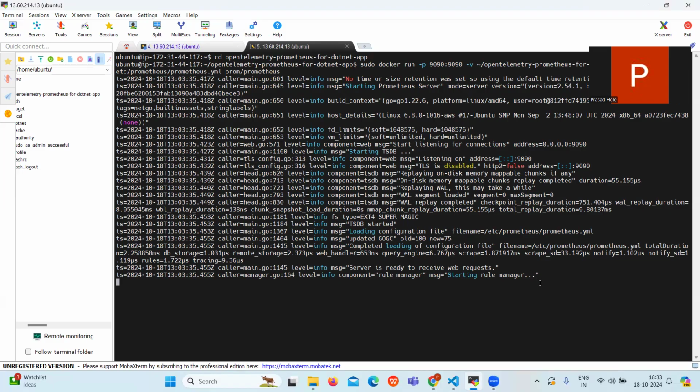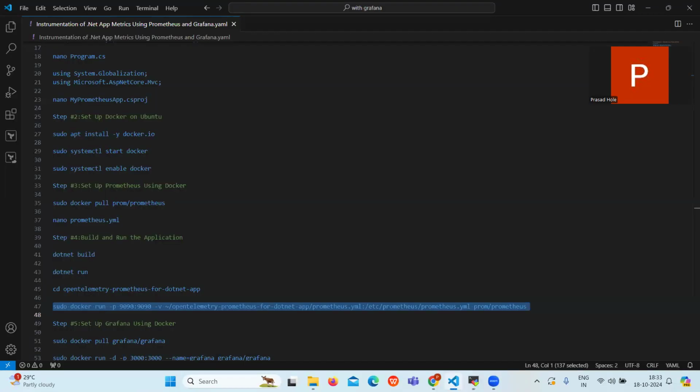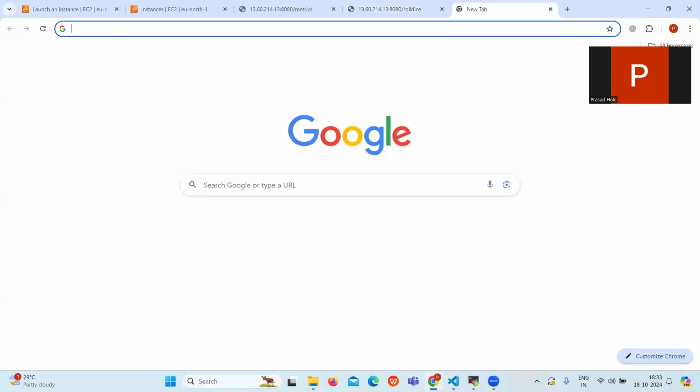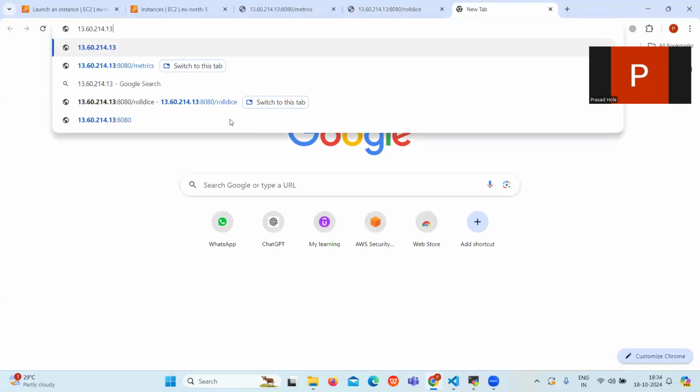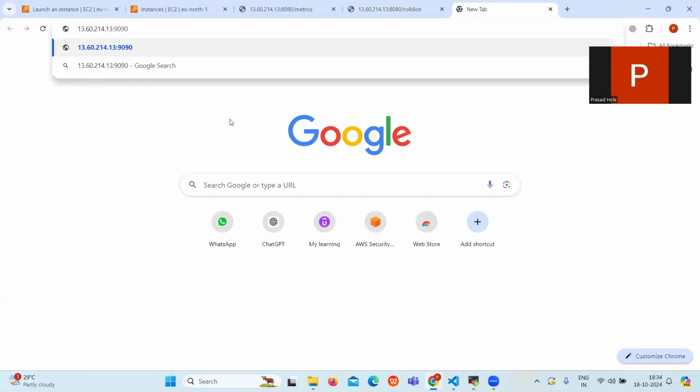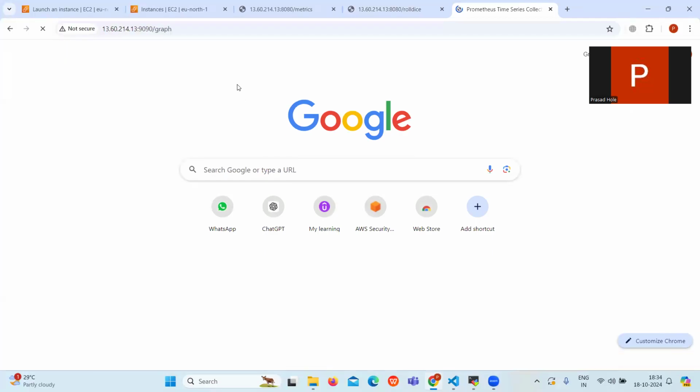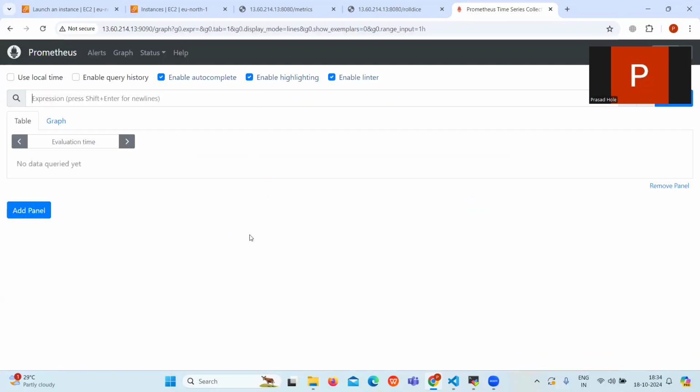Now once the container is running, let's access the Prometheus web interface by visiting port 9090. Copy the public IP address and paste it in the URL, then colon 9090. So this is the Prometheus interface.